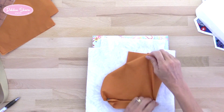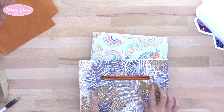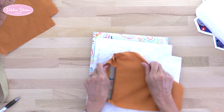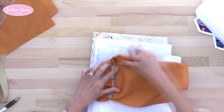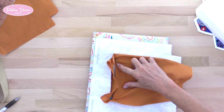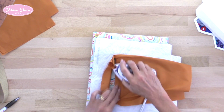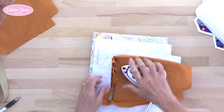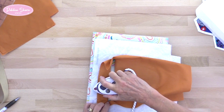And then we're going to take a little bit of time just pulling all of that fabric through to make that square neat. Now I find it easier to do from the lining side, so I'm going to pull the fabric back so that the seam is right on the edge, and we'll give that a press. And the same on this side, and give that a press.